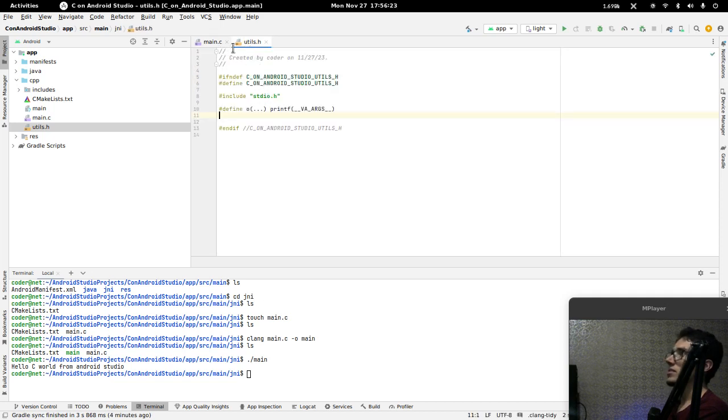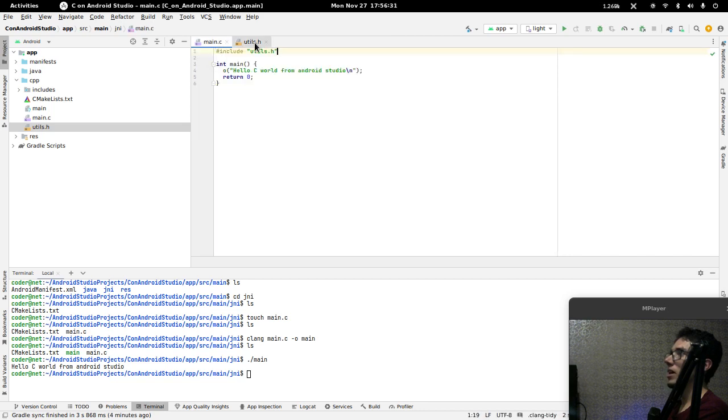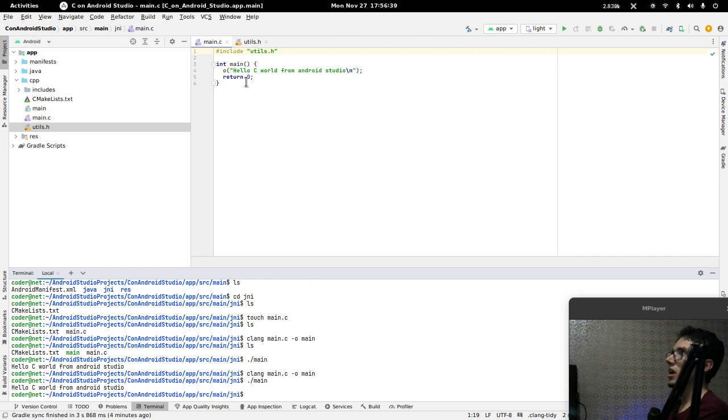Well, it fixed it, right? I don't know. But let's see if it still compiles and runs as expected. Yes, it does.